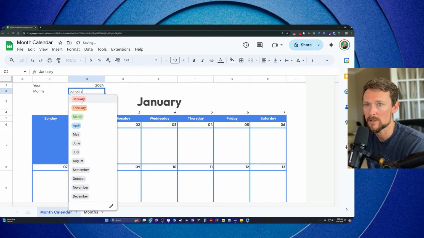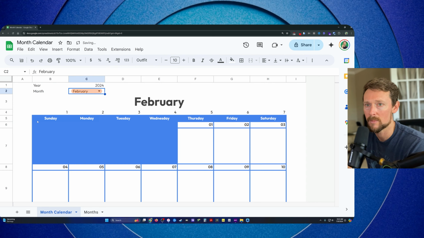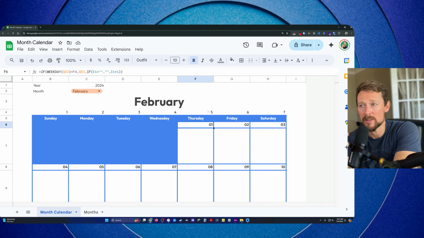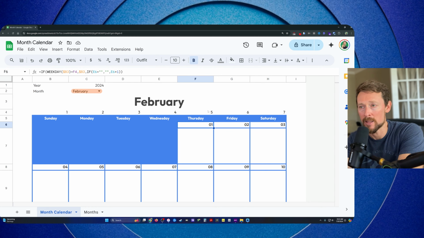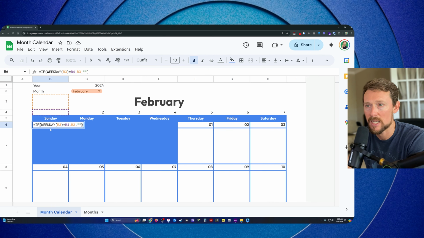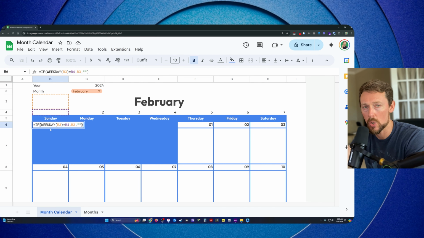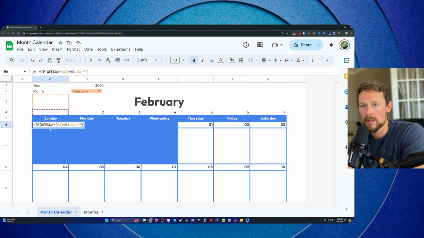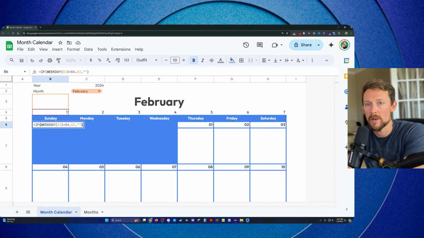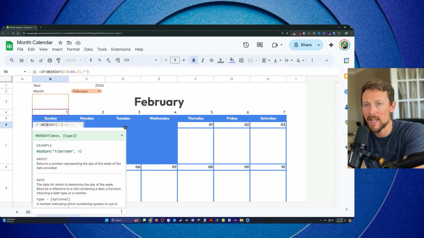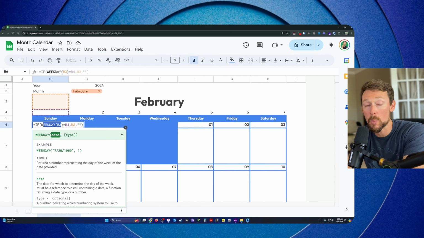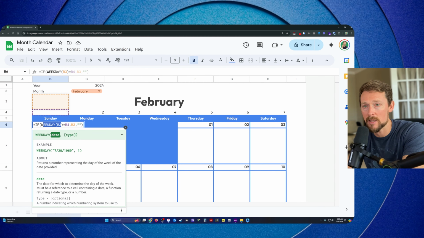All right, let's change this to a month where we've got some lines that are blacked out here, to where the first day of the month doesn't start until later in the week, because this is the tricky part. Now we've got some functions here on this first header row to hold the numbers of the month that are testing to see what the first day of the month is. So we're using an if statement, and we're saying, hey, if weekday of B3, and B3 is this February 1st value that we've grabbed at the very top.